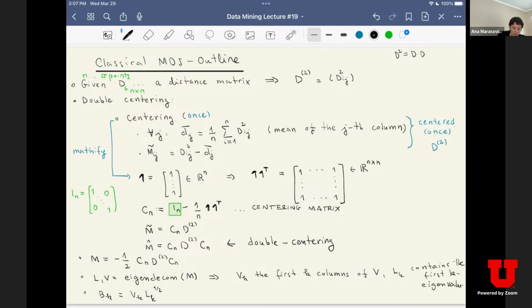And as always, our K is a hyperparameter. So we are saying what dimension we want these points to be represented in. And usually because MDS is used in applications where we want visualization, K is chosen to be very low, such as 2 or 3, something we can actually visualize. So what you get in the end is an N times K matrix. N stands for the number of points, K is the dimension of the points, so every row in the matrix BK represents the original point.